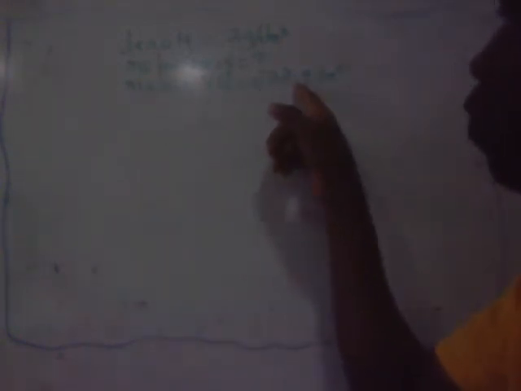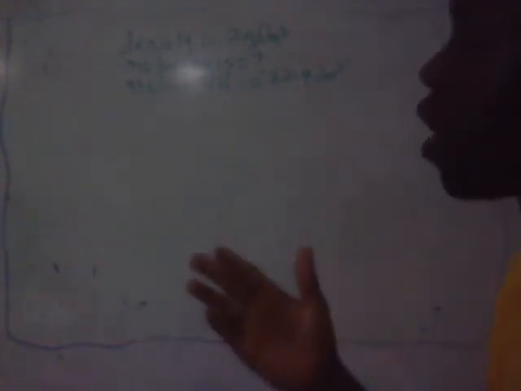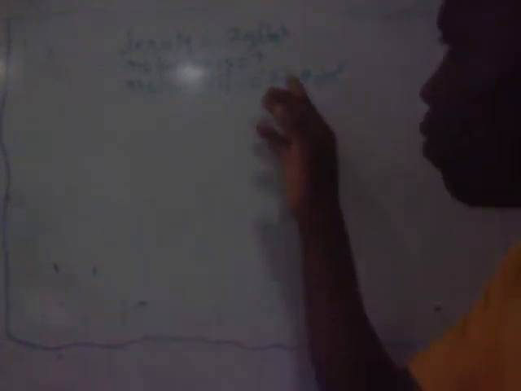So we are given the molar volume of the gas in the question at STP to be equal to 22.4 dm cube. These are the parameters. First and foremost, you know that this molar volume implies that 1 mole of any gas occupies a volume of 22.4 dm cube at STP. Molar volume is used for gases only. It's not used for solids, neither is it used for liquids. So whenever you see molar volume, it's for only gases.